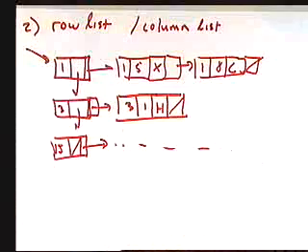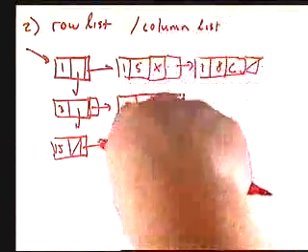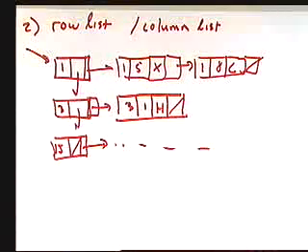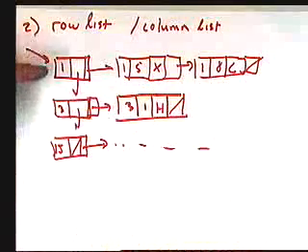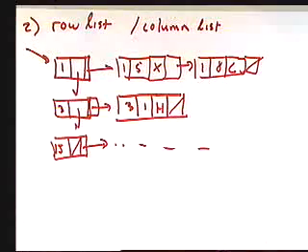The idea being each of these is one of the rows of the array, and instead of chaining them all together in one large linked list as we did last time, we will instead have a separate indexing list that will store all the rows, and off of each of those nodes we have a pointer to the appropriate row. So we could arrange things that way, and that's known as a row list.